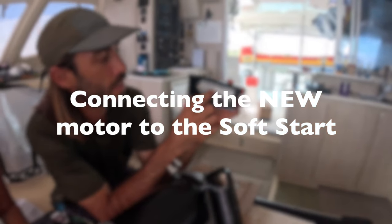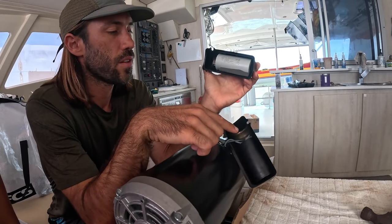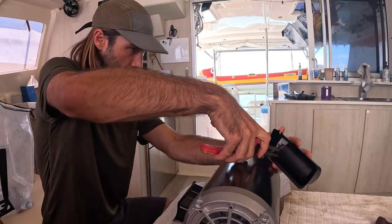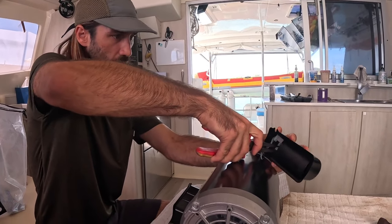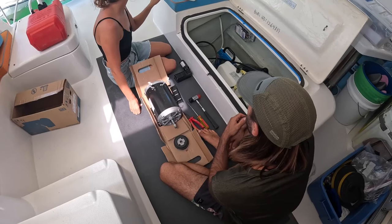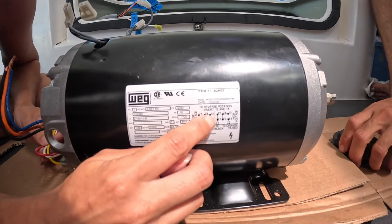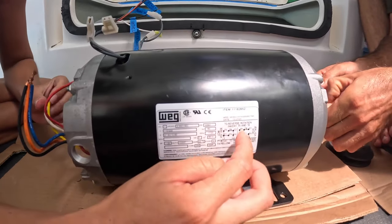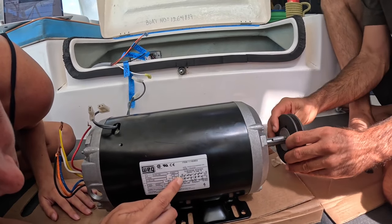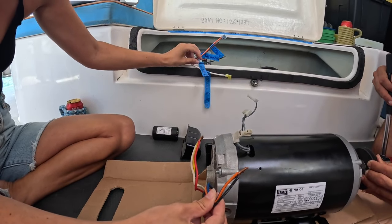This is a 60 microfarad capacitor. There's one to start it and one to keep it going. The start capacitor will have a much larger capacitance value. This soft start has a microprocessor and it limits the amount of current that can come in. We've got four wires coming off of here: T5, T8, T2. It'll tell you which ones to connect together to give a certain rotation. We want low voltage, so we want T5, T1, and T3. Line one connects to hot AC line one.